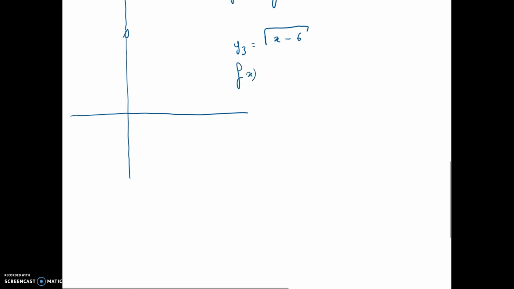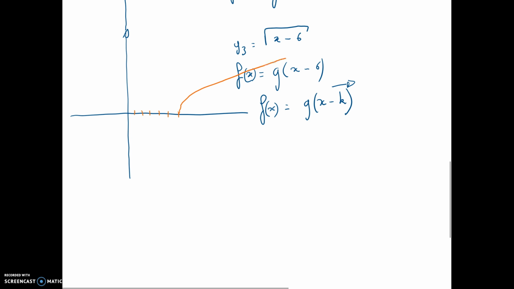And I'm dealing with the square root of x plus 6. Same idea if you have, instead of the square root of x plus 6, y3 equal the square root of x minus 6. That reminds you f of x equal g of x minus 6, which is f of x equal g of x minus k. And I know that is a shift to the right k units. So 1, 2, 3, 4, 5, 6.